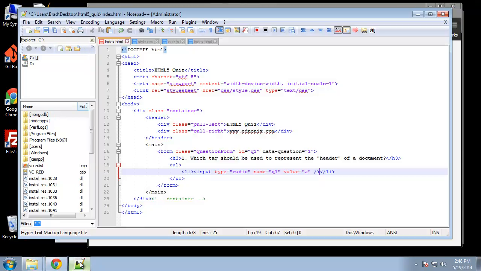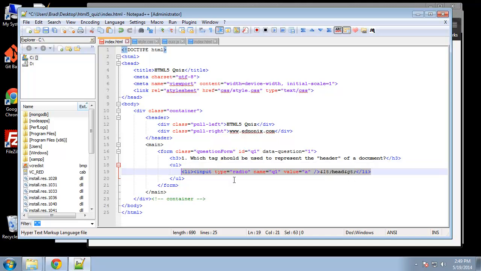We don't want it to be read as HTML, we just want it to be text. So I'm going to use the ampersand and then lt semicolon, and that's the code for less than. Then I'm going to put the word head, and then the greater than, which is ampersand gt semicolon. So this will be read out in the browser as less than, head, greater than.